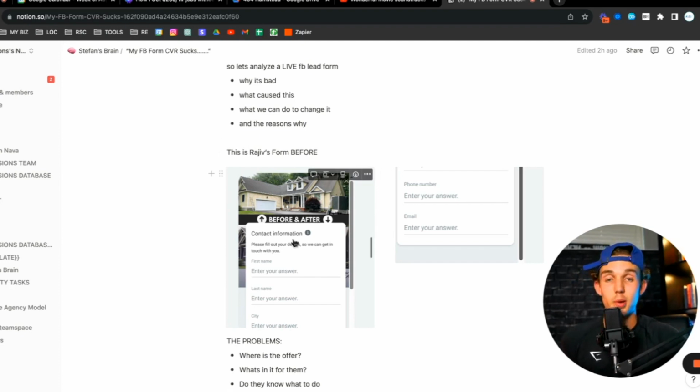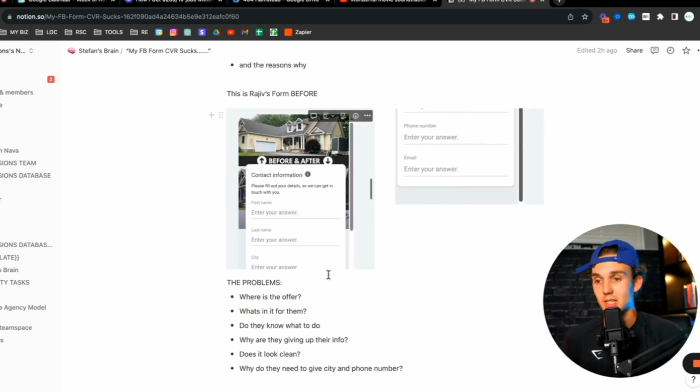The second you clicked on the page, there's no welcome page, there's no headline offer, there's no nothing. It literally brings you straight to contact information, and it just says, please fill out your details so we can get in touch with you. Can you see how this would be confusing for somebody that clicked on the ad to learn more, and then they instantly have to give up their information? Right? You see how this is not ideal? He asked a lot of questions that aren't quite needed.